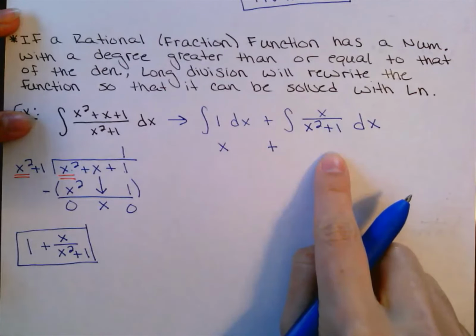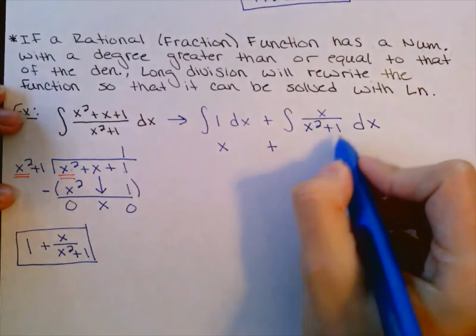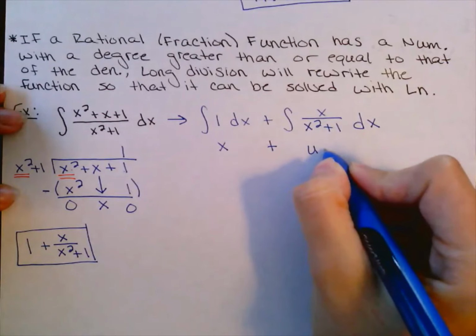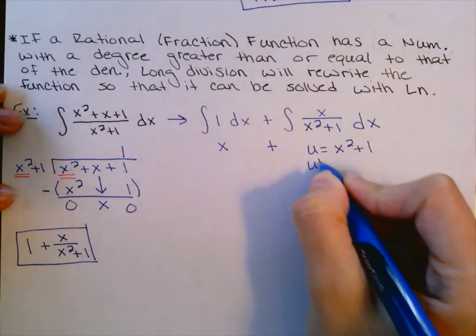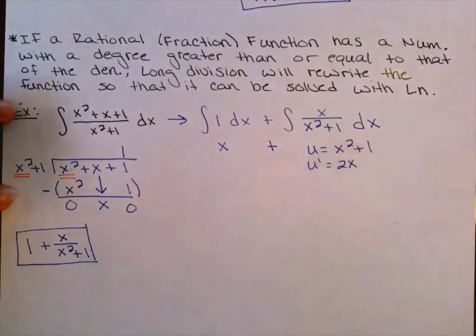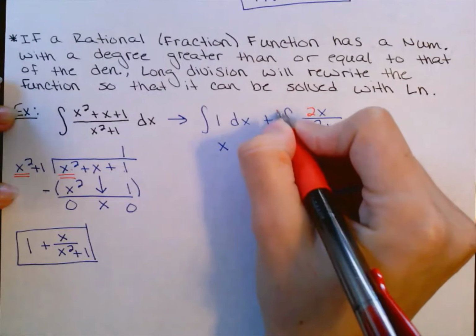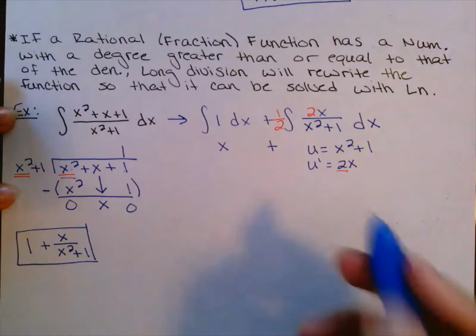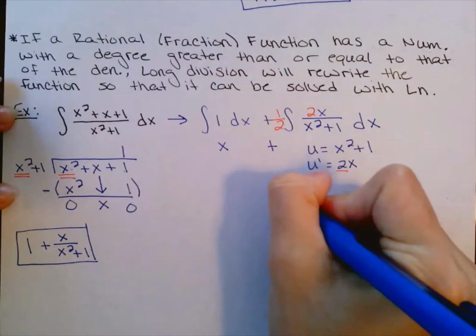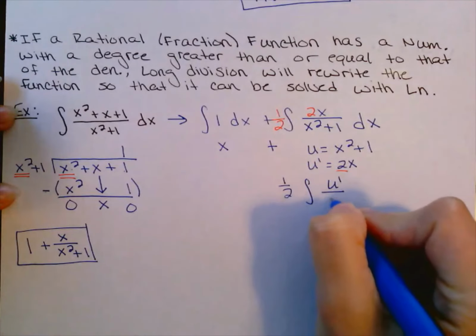Then plus, here's where I'm going to do a little work. So if we treat this with u sub, let's check it out. My u is always going to be my more complicated part. So let's say u is x squared plus 1. My u prime is going to be 2x. Now notice that I am missing a 2. So in last chapter, we learned we can put that 2 in as long as we put the reciprocal in there as well. So now I'm working with half times the integral of u prime over u.